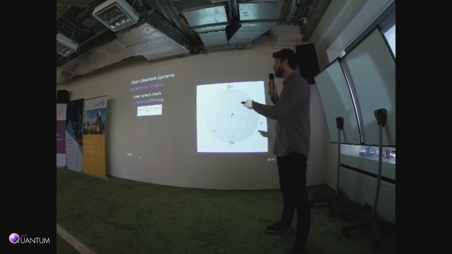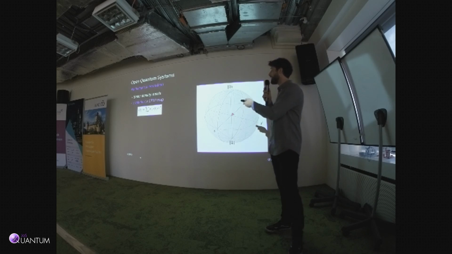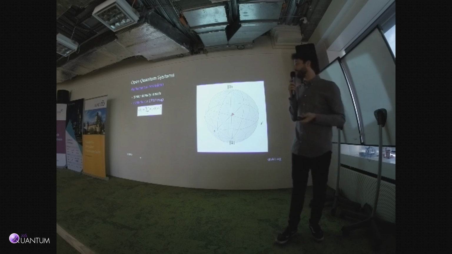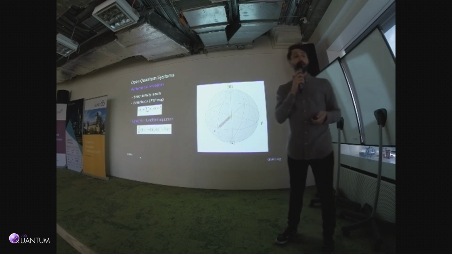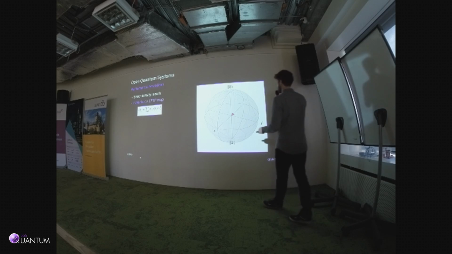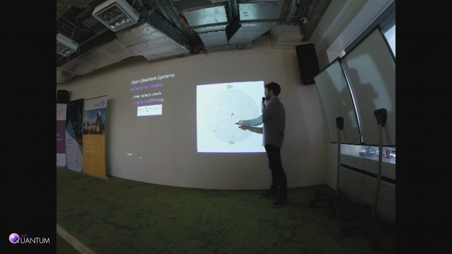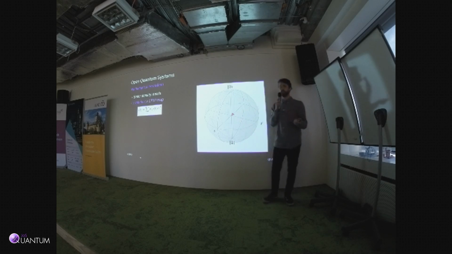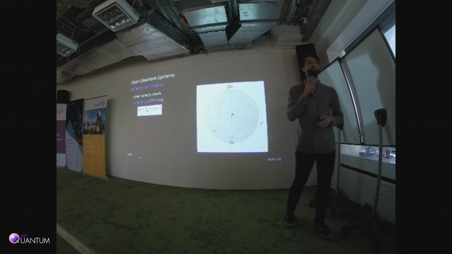And these maps you can always write as some sum of matrices, K here, acting on a density matrix, that are called Kraus matrices. The picture I drew here was a map that, rather than a unitary, is taking this state and pushing it into the center of the Bloch sphere, into basically a completely random state.